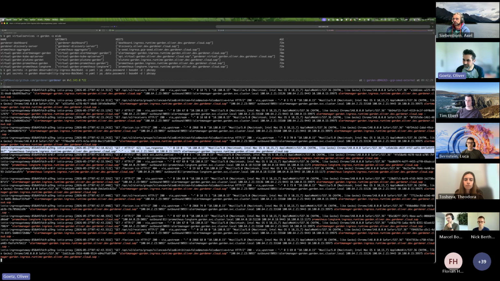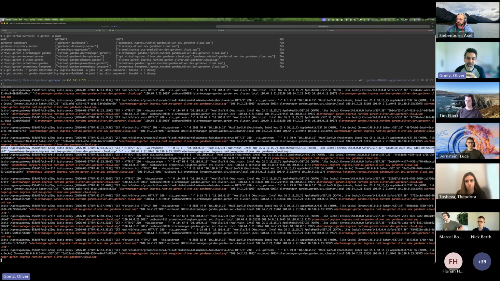It might look different when you look at the seed, because the same thing happens on the seed when you access the Plutono of shoot 1 and then the Plutono of shoot 2, and both are hosted on the same seed. You have the same issue. And here we would have to create many more certificates or DNS records.